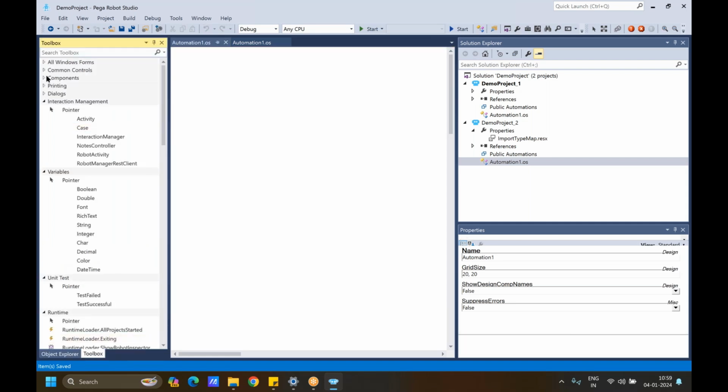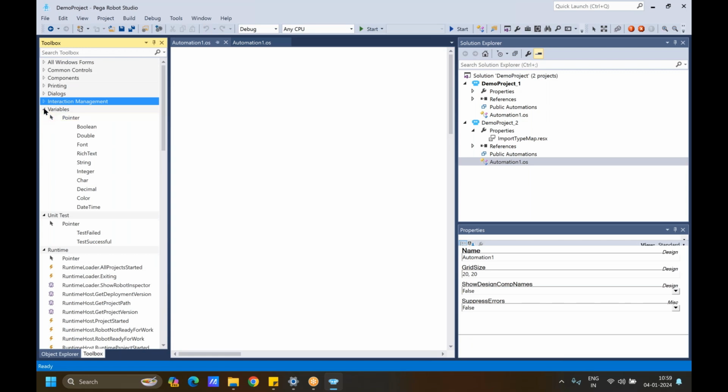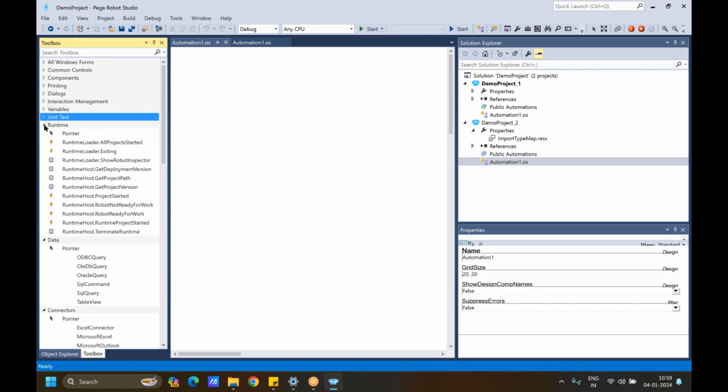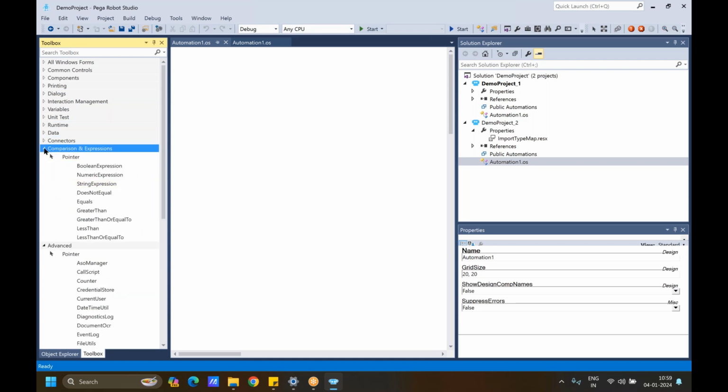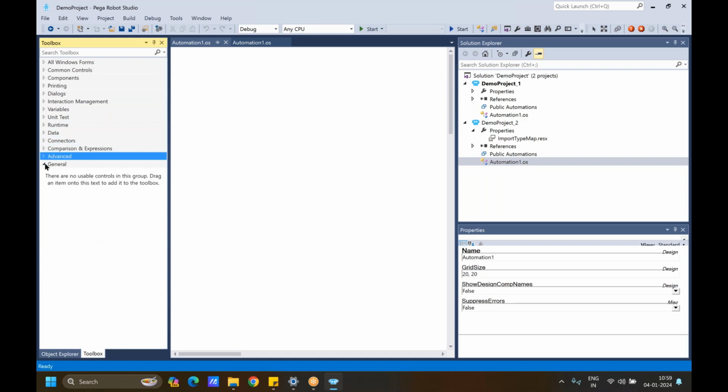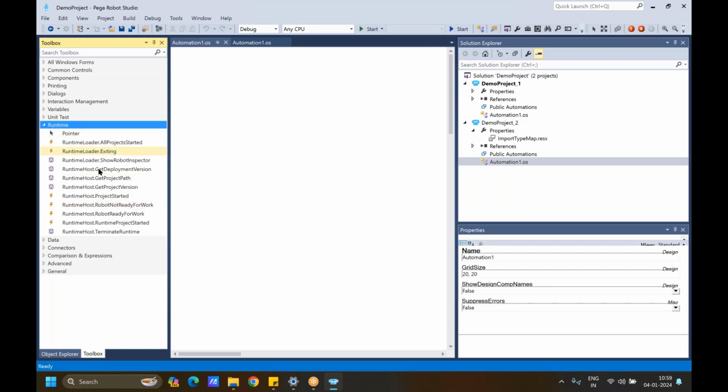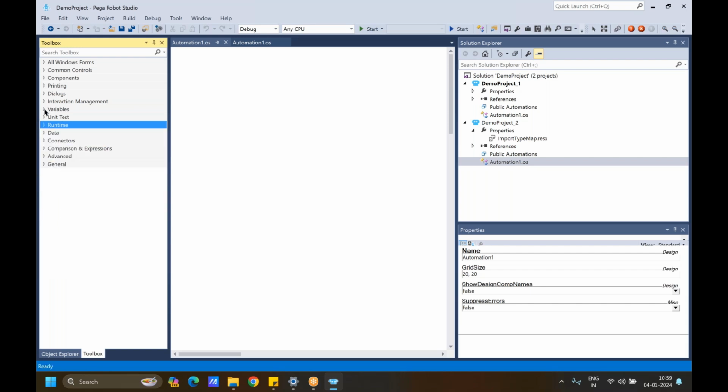So here in the toolbox, you can see most of the components which are related to .NET. As I said in the previous session, we will be having .NET components to be used in our Pega Robotic Studio. So these are all related to .NET, and a few of the things are related to Pega Robotic Studio. This runtime is related to Pega Robotic Studio, and these variables are related to .NET, and a few things like data.